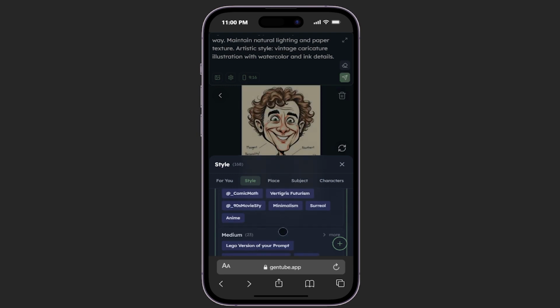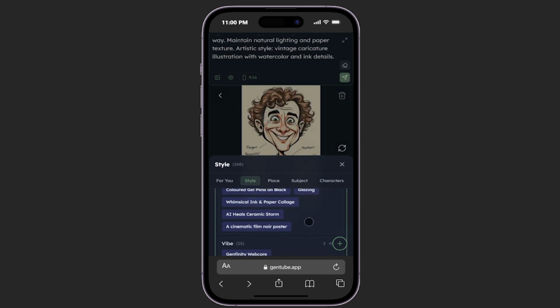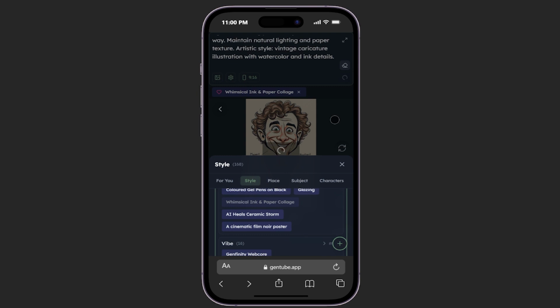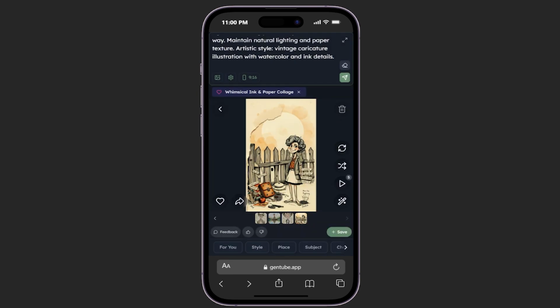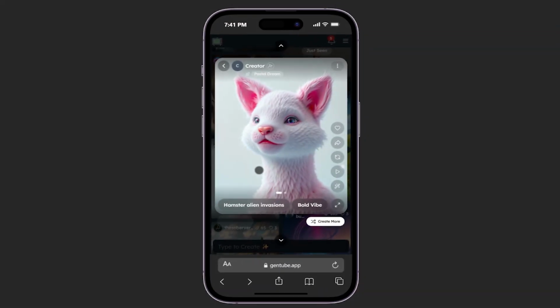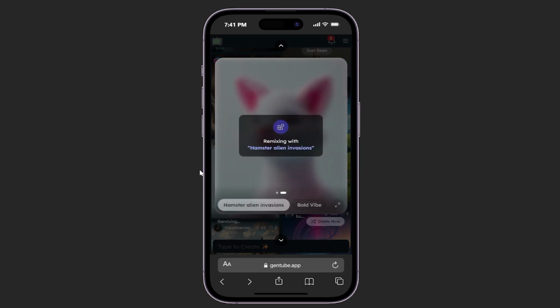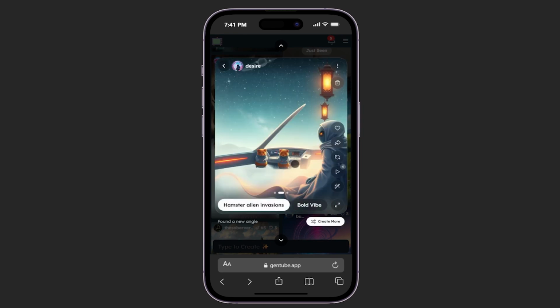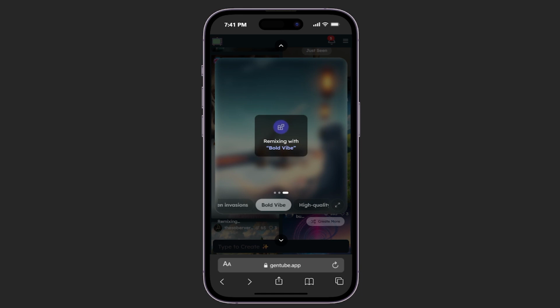I'll definitely cover how to create a sketch art story using the Gentube platform in a separate, dedicated video. It's an amazing way to create beautiful stories for both kids and adults. Make sure to use the Swipe mode too, where you can generate a brand new image just by sliding your finger across the screen. Definitely give it a try and let me know about your experience in the comments.